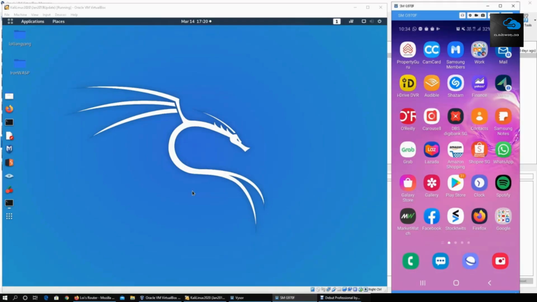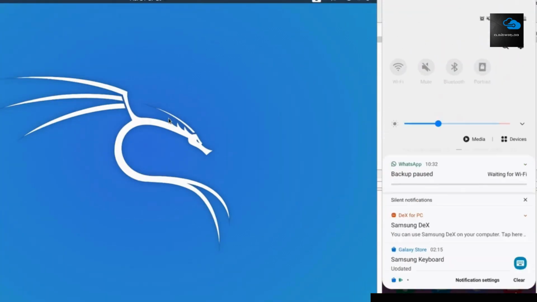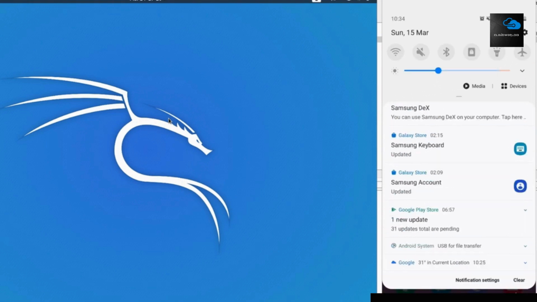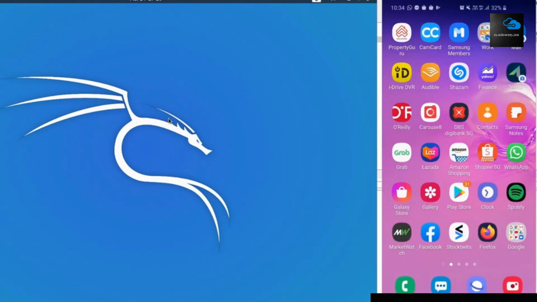On the left side of the screen, I have Kali Linux running, and on the right side of the screen, I have an Android mirroring into the desktop. This is a live Android device. In the past couple of tutorials, I was using a virtual Android device, and there were a lot of questions about the IP address being the one provided by the internet service provider. In this case, we are using mobile data, and you can see that mobile data is selected instead of Wi-Fi, because if you're using Wi-Fi, then the internet service provider IP address will be the one in use.